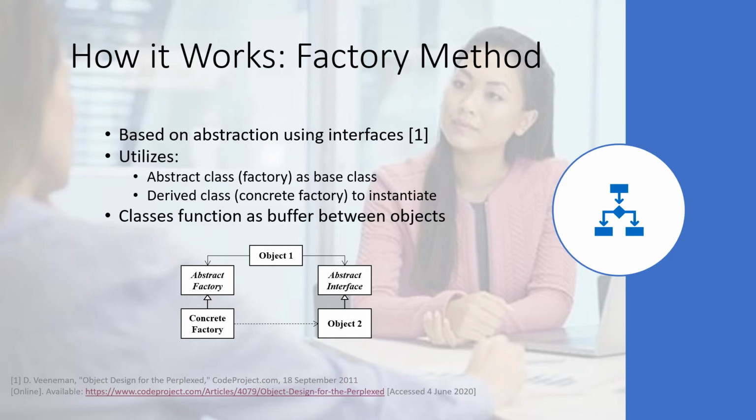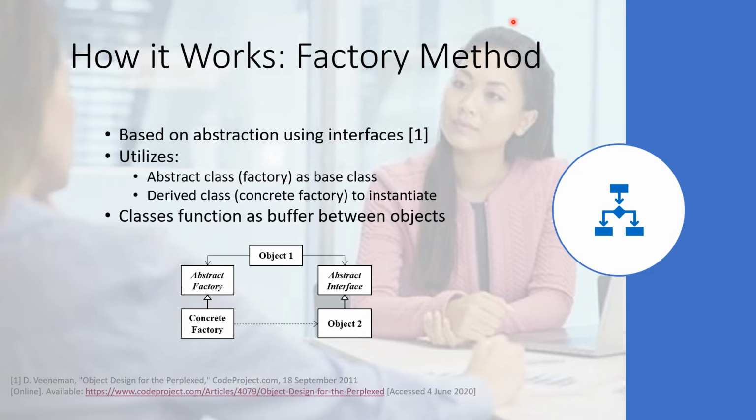The factory method uses this concept of abstract interfaces to further encapsulate object creation. In its most simple form, two abstract base classes are used. We first create an abstract class called a factory that has a derived concrete factory class. It is this class that actually handles the creation of the needed second object. The second object is also derived from an abstract interface class, completely insulating object 1 from object 2. Because of this, changes can be made to the second object without impacting the first.